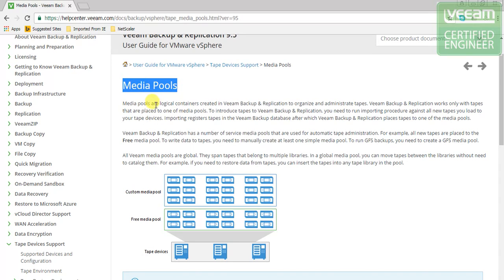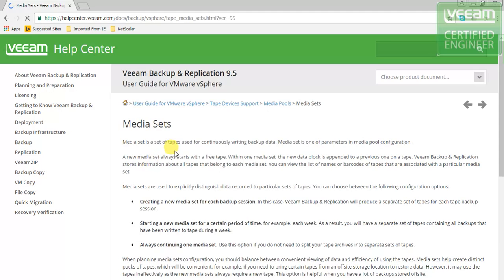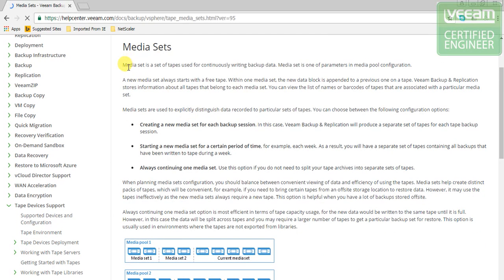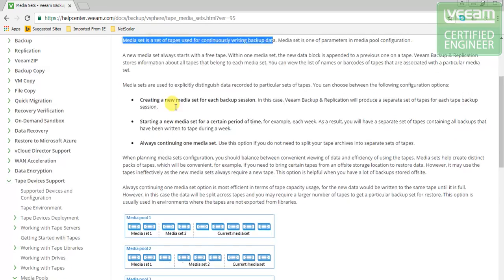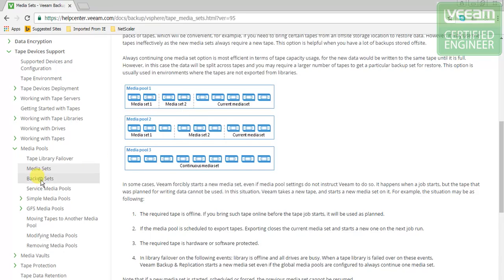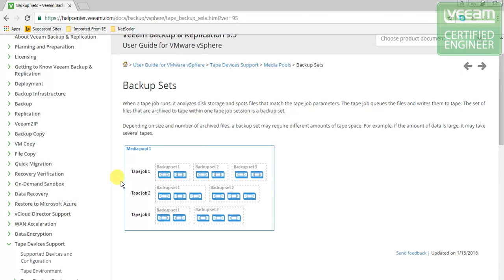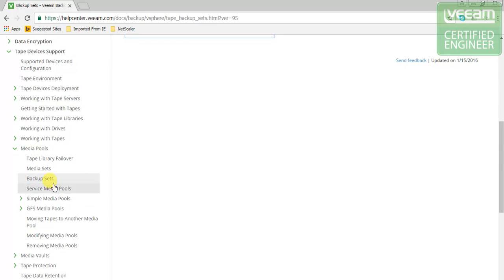A media pool is a logical container. Then they're going to ask you, what is a media set? A media set is a set of tapes used for continuously writing backup data. And then they're going to ask you, what are the backup sets? So you need to know the difference between the media sets, backup sets, and tape media pool.